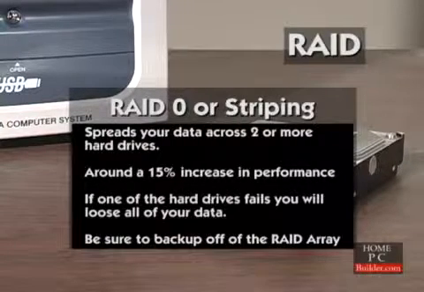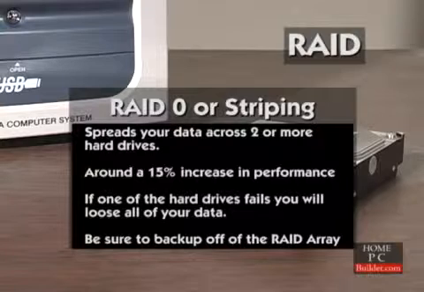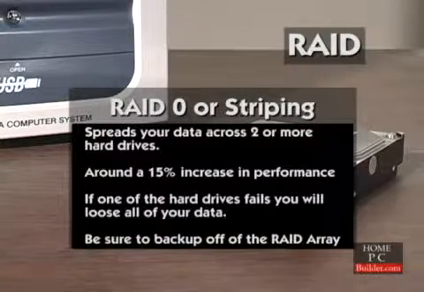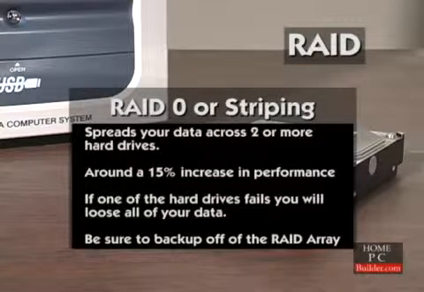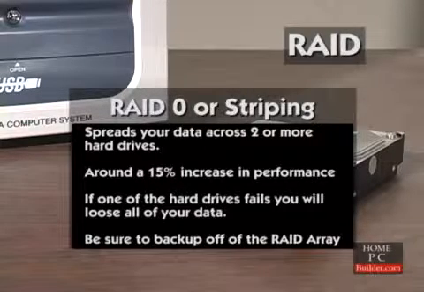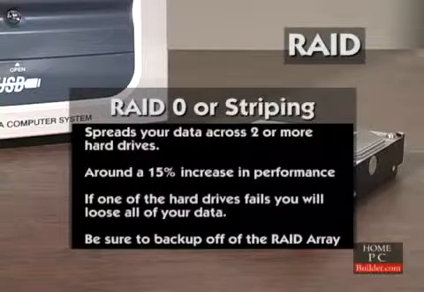The downside of RAID 0 is that if just one of the hard drives in the RAID 0 array fails, you will lose all your data, even on the hard drives that are still working, because a portion of your data was on the drive that is now dead. If you use RAID 0, make sure you have your important data backed up off the RAID array.